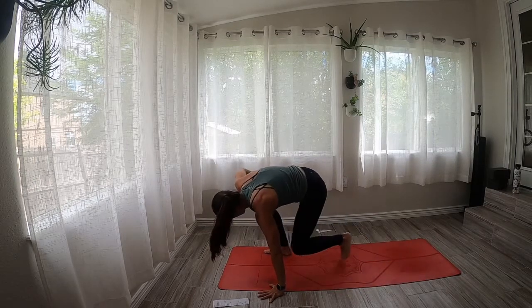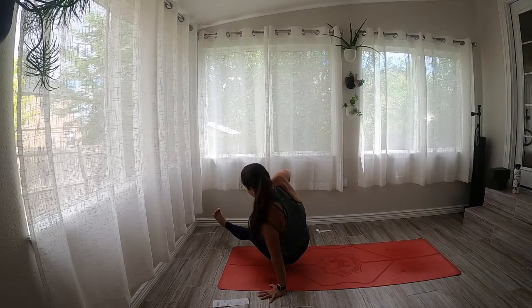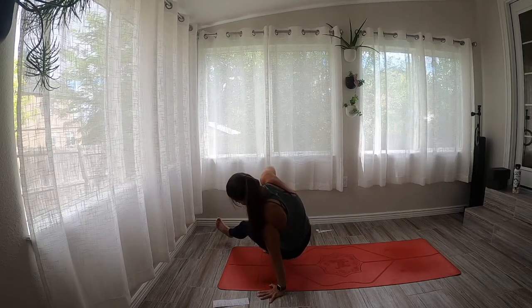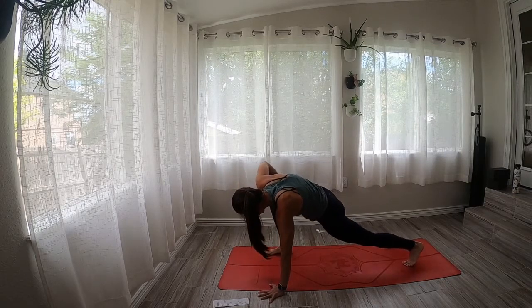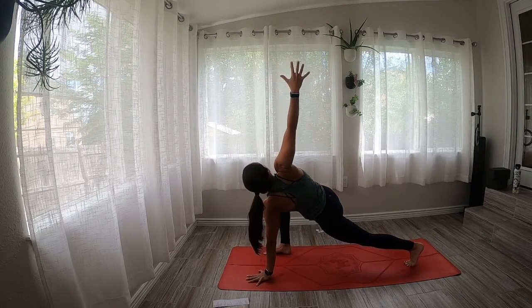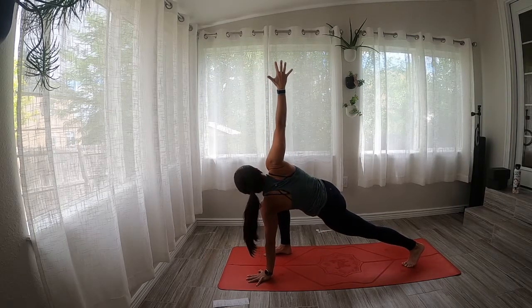So you're gonna sweep the left leg through that space between your hand and your right foot and kick it out towards the right corner of your mat. And slide it back to low lunge. Plant your left hand on your inhale, grounded twist. Right arm peels to the sky. And if that left hip dropped, pull it up so it's in line with the right.